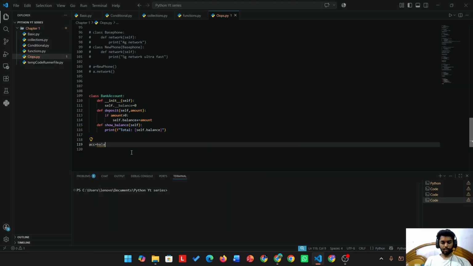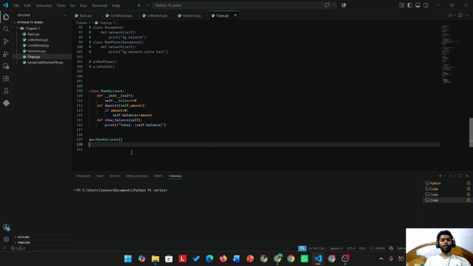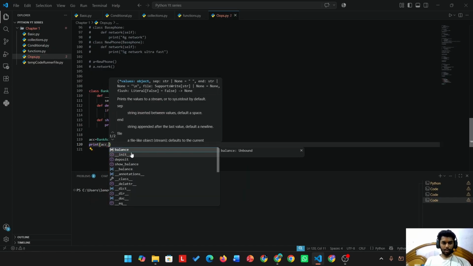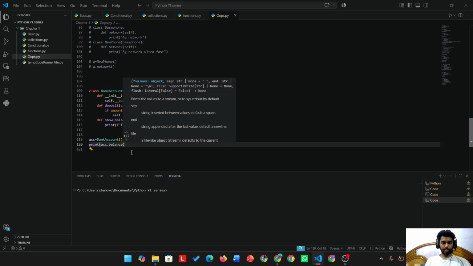Account is equal to BankAccount. Now if we access the self dot balance, see what it gives. Print account dot balance.